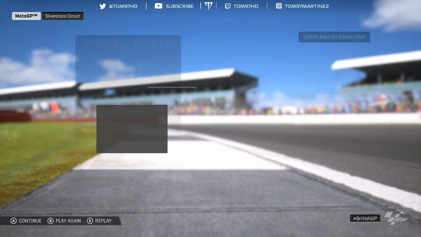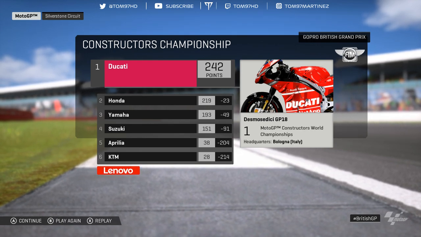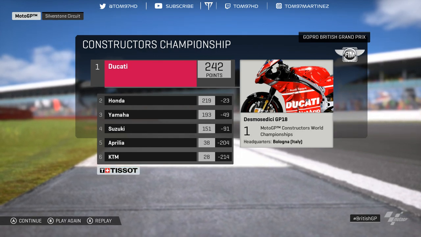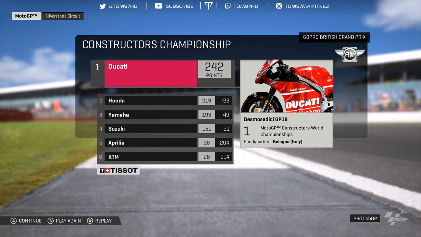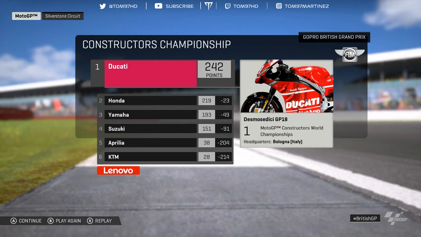In terms of the constructors though, we now cut the deficit to Honda and also Ducati, 49 points adrift, and we're comfortably ahead of Suzuki. So yeah, overall a good day at the office, and hopefully this is the start of a very strong end to the season for us, and we can try and make a late push for the World Riders Championship. But guys, that is going to be it for this video here today.